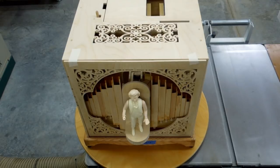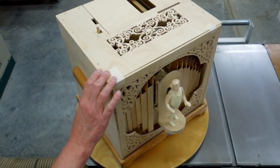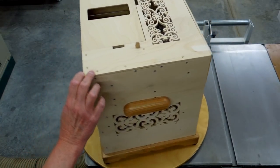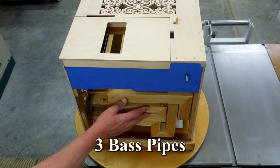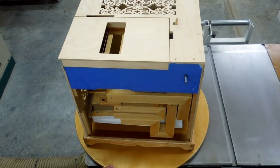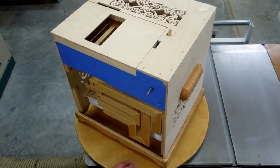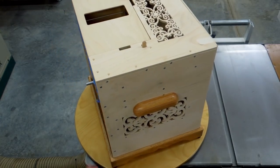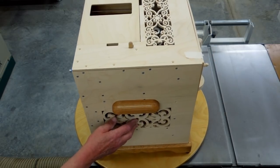The reason for the fretwork, besides hopefully being attractive on the front when it's done, is to let the sound out better than the first organ. There are three pipes inside the case, and they are pointed forward. The sound comes out okay, but I thought it could be better. I'll put these out here on the side.